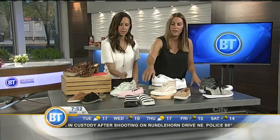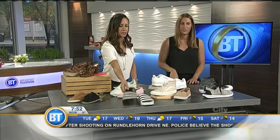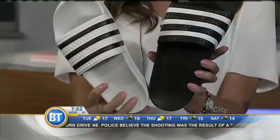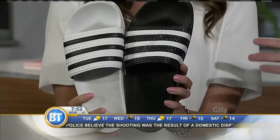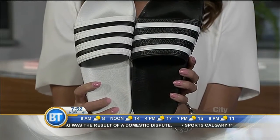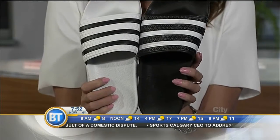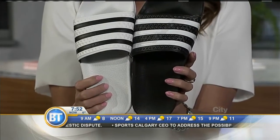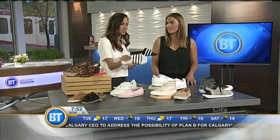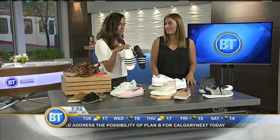A little bit more on the sandal side — we've got the slide from Adidas. Super comfortable, a must-have for the summer. We've got it in pretty much all the brands, but Adidas are the most comfortable in my opinion. Adidas is everywhere now — they are exploding. And these sandals, I remember them from gym class, but we're seeing them in street wear as well.